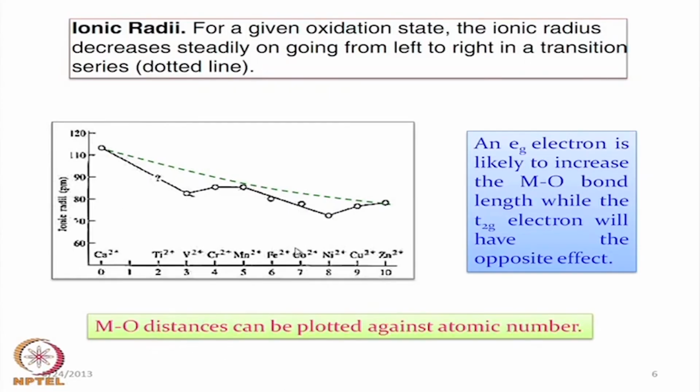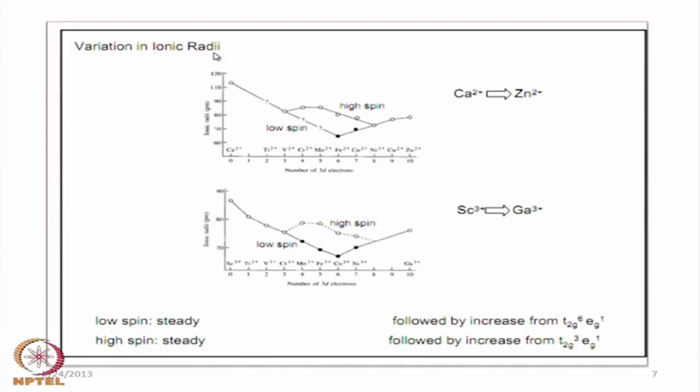We can also have the same thing if we have a large number of these metal complexes, where the metal can be bound to a hydroxide, or metal oxygen from other phenolate donor ligands, or the metal water distances. We can plot them against the corresponding atomic number or the corresponding d electron occupancy. We get a similar type of plot for these MO distances at the same time. So, this variation in the ionic radii can also be reflected for these two types of cations.